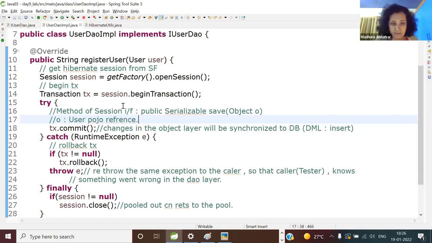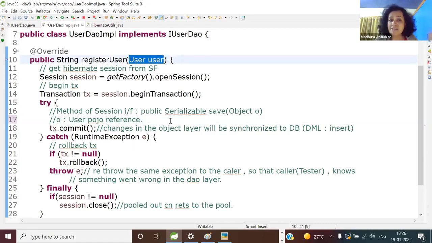So understand my statements. The job of the tester will be UI. We will write a tester in a minute. There we will say what the email, name, password, whatever is. And your tester will create a POJO, but that POJO will only exist in the heap. So we are passing that using the POJO reference.